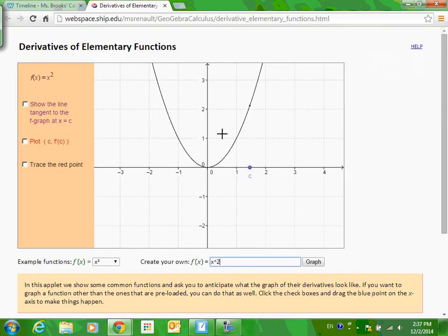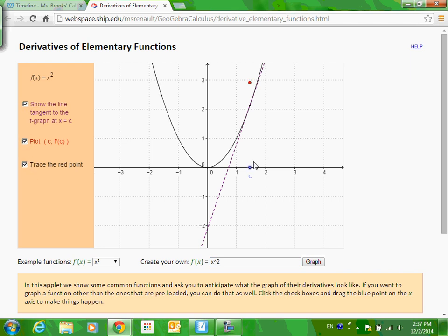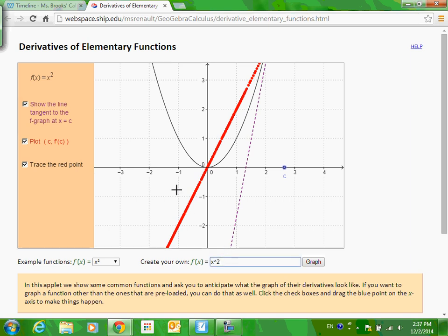Now it starts off with a parabola because I want to show you how this works, and then we're going to do it for the new things. So for a parabola, y equals x squared. You already know the derivative of x squared is 2x. So when I graph the derivative here, it's going to graph the line y equals 2x. That's not news. That's old news.